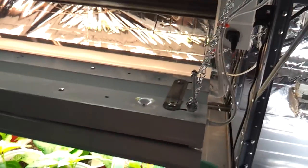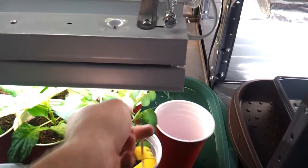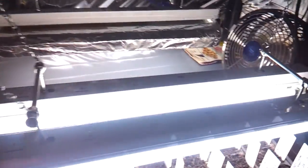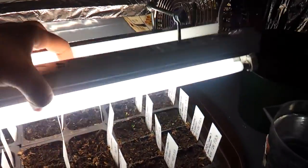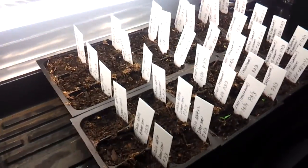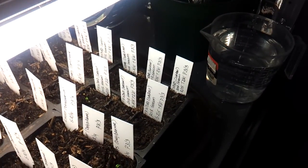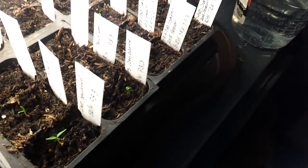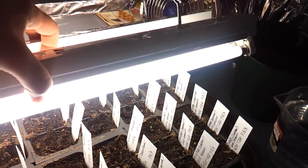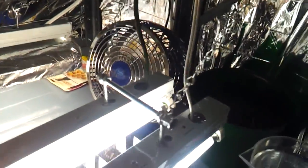I still have some peas over here — they're growing. I don't really care much about them right now; it's still too early to get those out anywhere. I'll probably put them out in the greenhouse. This is the set I just did, started like two days ago. First time I've used the black squares. This is the hottest side so they eat the water, which is pretty good for me because I tend to over-water. With this heat underneath it dries out just overnight.